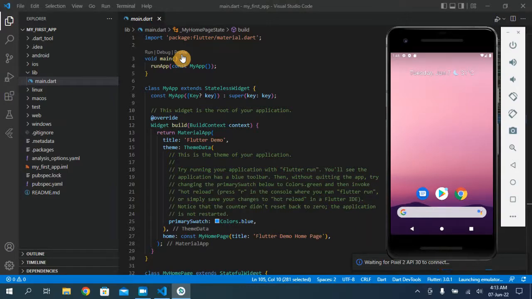So our emulator has been launched, and as you can see now the below our Visual Studio Code is connected with the emulator. So now if we are going to run any application on Visual Studio Code, it will run on this emulator because the emulator has been connected with the Visual Studio Code.